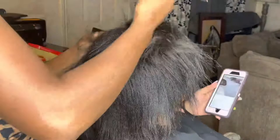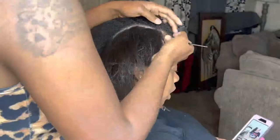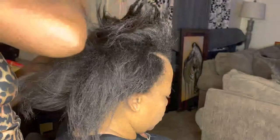Today, I am doing a birthday slay on my sister-in-law. She showed me this picture of this mohawk with a butterfly braid down the middle, so I definitely had to recreate it for her. I'm starting off now by just sectioning out her hair. I wanted to get that middle piece perfect because, you know, the butterfly braid is going to come down the middle. This is a super cute but quick style that you can do.